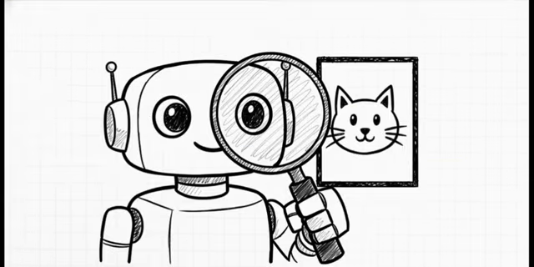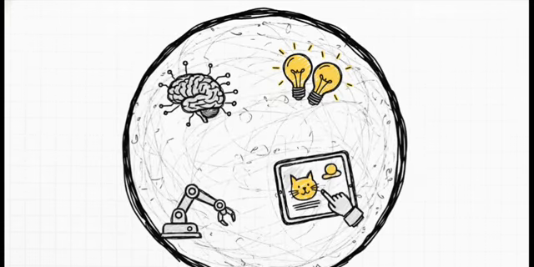Now, to make all this super clear, we're going to use a simple little mission throughout this whole explainer. Let's say our one job is to build a machine that can look at any picture and tell us with certainty, yep, that's a cat. So, in our model, think of AI as the biggest circle you can draw. It's the entire playground where everything happens. Our little project, the cat identifier, that is a classic AI problem. It falls right inside this giant circle.